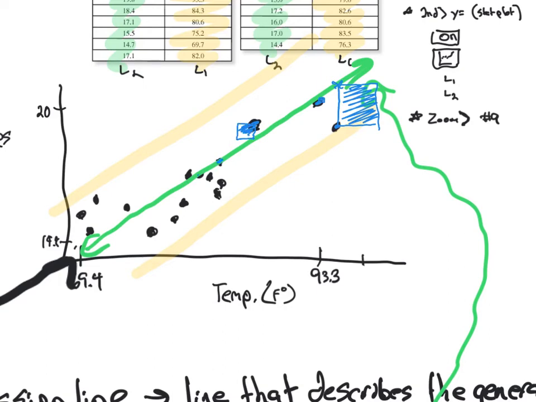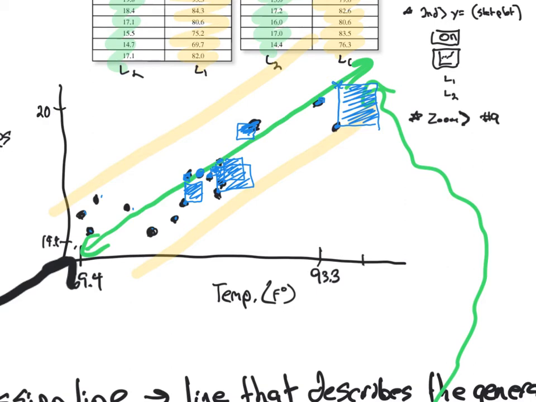That one seems to be on the line. We'll call that one on the line. That one's a little bit off, so it will get a little squared area. This one's off. It'll get a squared area right here. This one is off. It gets a bigger squared area, right? You get the point, right? They all get this squared area.